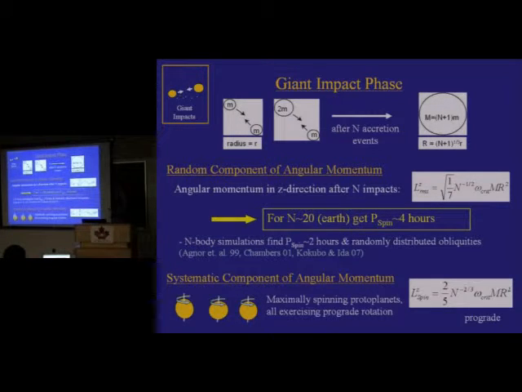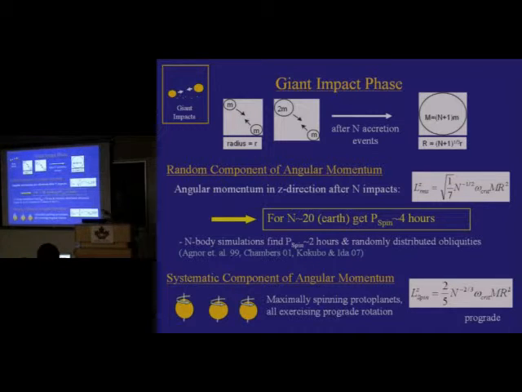Okay, so if protoplanets form from small planetesimals, you would have a system of rapidly spinning protoplanets with maximal rotation. So the next phase would be these giant impacts. Just considering a very simple model, we start off with all bodies having the same mass, little m, and then we have accretion one by one, so that after n accretion events, the total mass of our planet will be n plus 1 times the original mass.